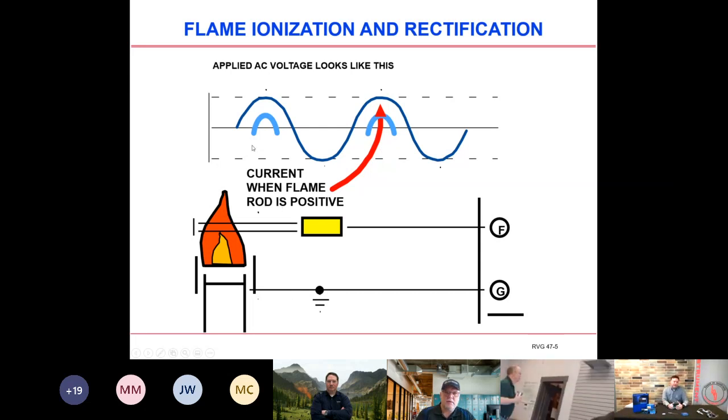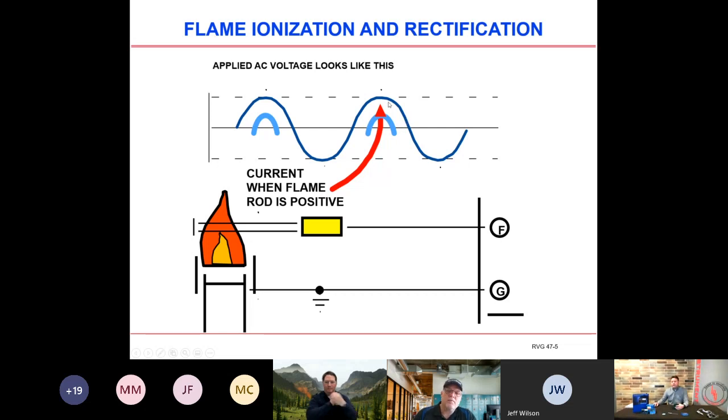When the AC signal is in the positive, you're actually sensing the flame. This signal from midline to the top of that AC signal is about 5 microamps. So if you put a microamp DC meter in series with this F lead, for a really good signal, you should be reading about 5 microamps. The threshold on that is right around 2 microamps. So you have to be at 2 microamps or more in order for there to be a good flame signal going back to the flame relay.